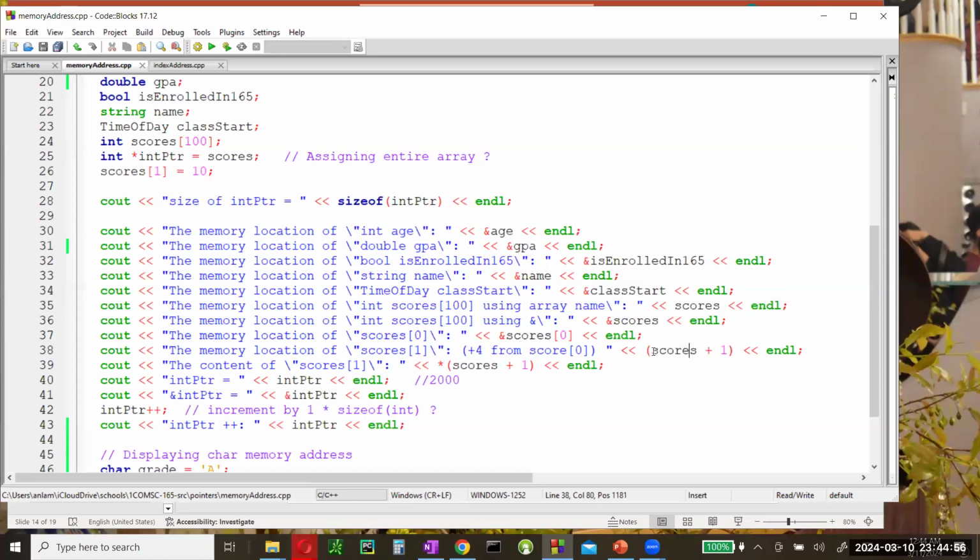How about I say, take the address of the score array and add 1 to it. So you may think, wow, I'm just adding 1 to the memory address of score. Well, we just look at the slide, and the slide says when you're adding 1 to a memory address of something, you are really adding 1 times the size of that data type or array type. So when we print the value, you see that.